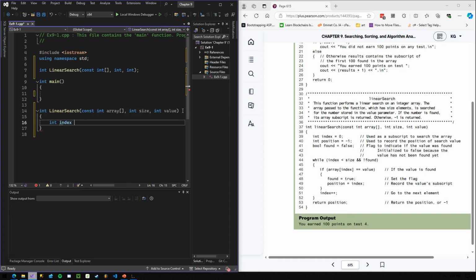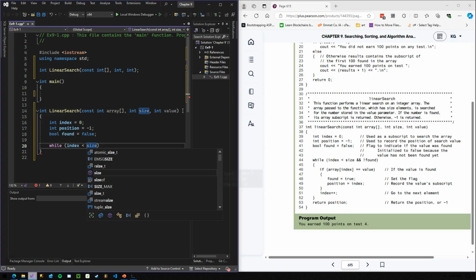So we have an int index equals 0, int position, just like in the pseudocode, equal to -1. Bool found equals false. So while index is less than the size of the array, and found is equal to false.